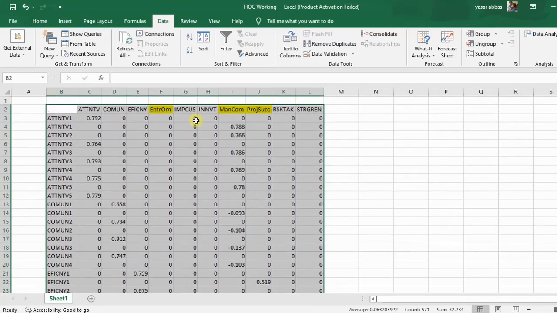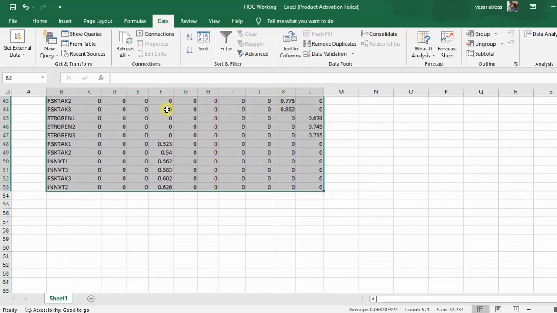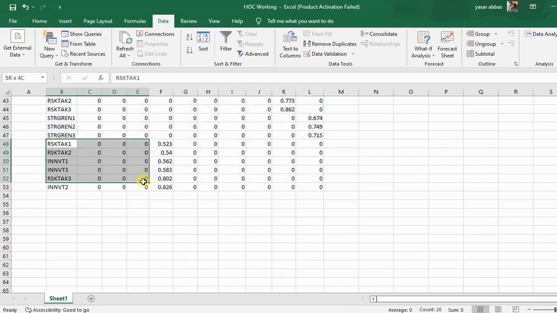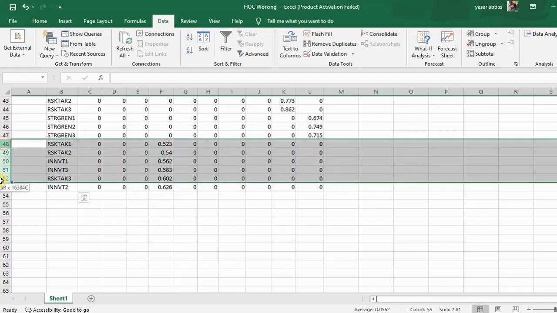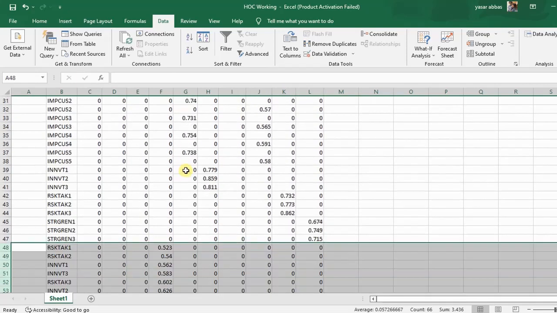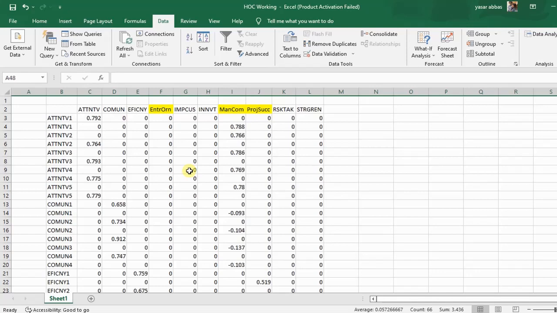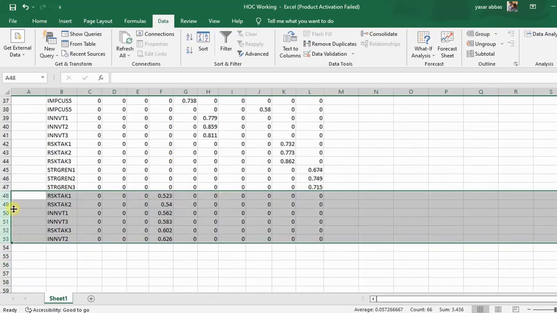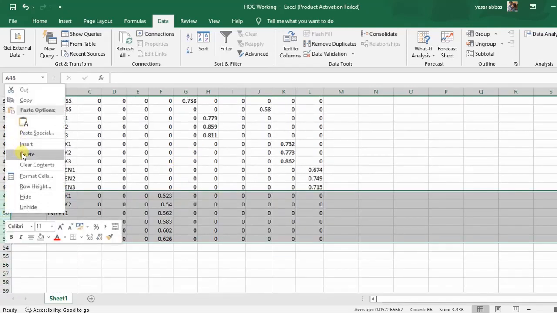Now you will see the entrepreneurial orientation items are sorted at the bottom, and here are the 6 items composed of risk taking and innovativeness. This entrepreneurial orientation had 2 dimensions, innovativeness and risk taking. You need to delete these items after sorting, not prior to sorting. First you need to sort the items, and once I sorted these items, I am going to delete these values.